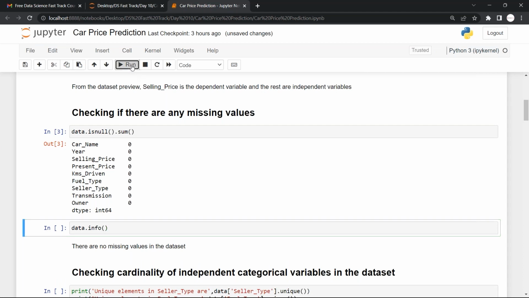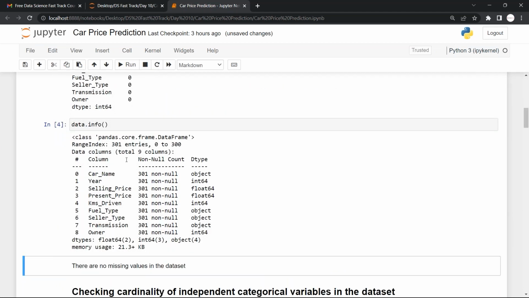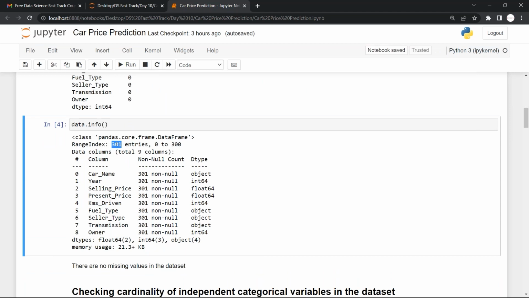So here you can see how many entries are there: 301 rows are there. And here you can cross check, 301 entries, with each and every column's entries.